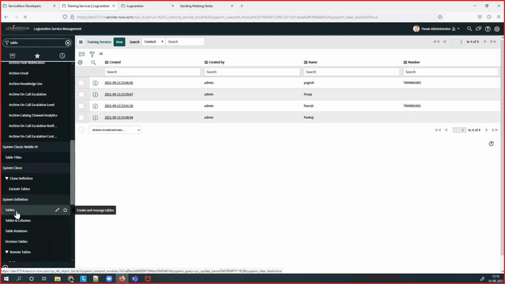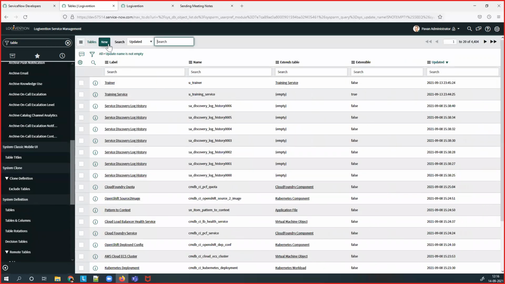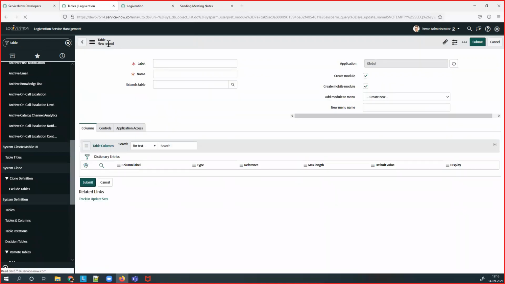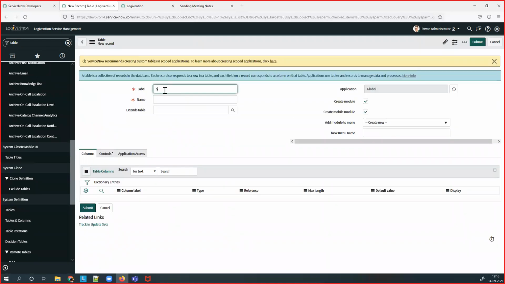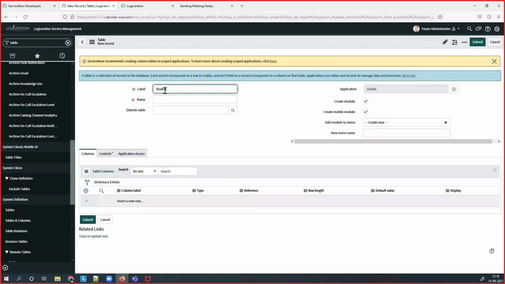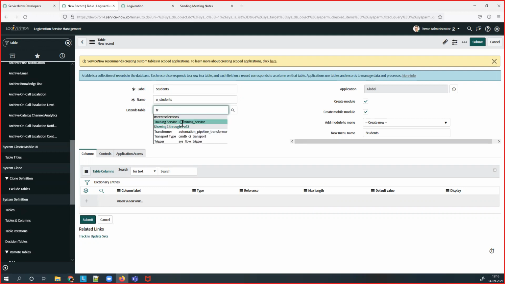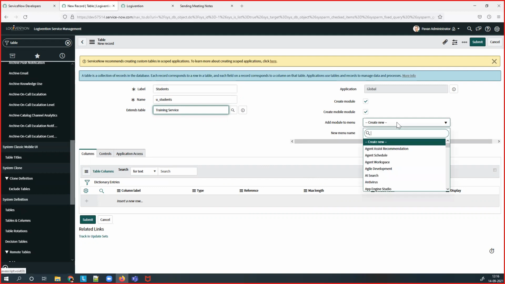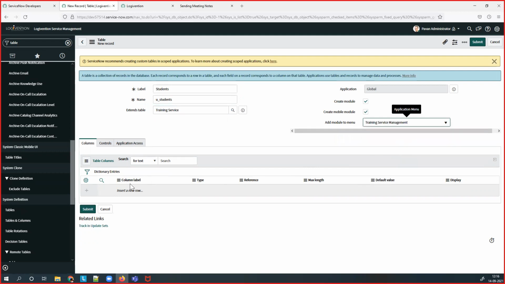Okay, I will create one more child table of training services. If I go to the tables, I will write Student. I will extend the training services table again, and I don't want to create an application since I need to use service management.